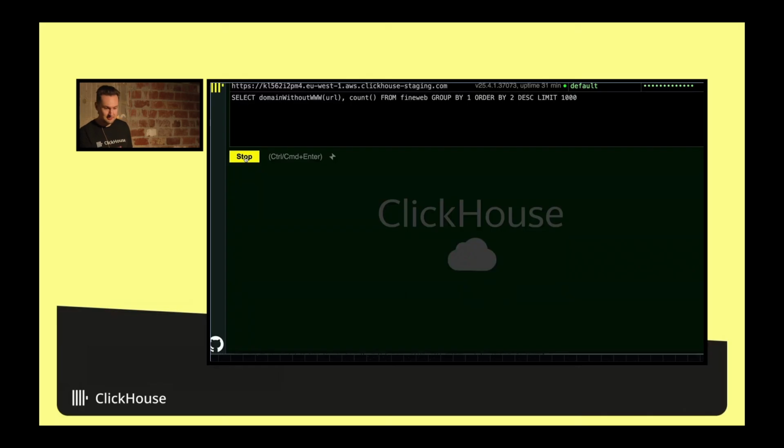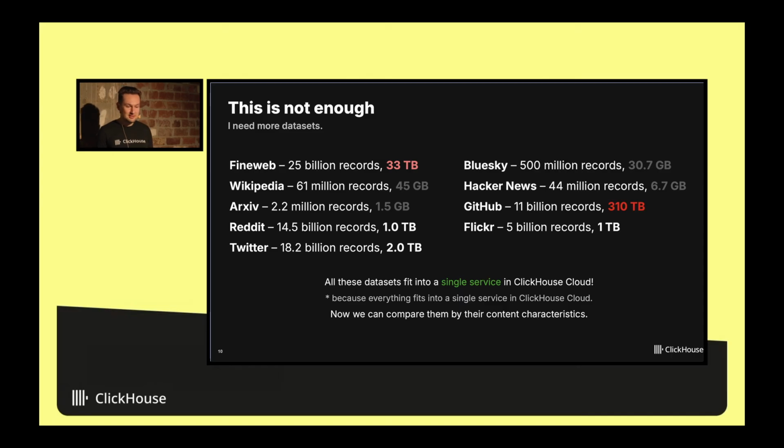Here is the ClickHouse UI, here is my query, and it processes with the speed of 250 gigabytes per second. It is pretty fast. It processes almost 2 terabytes of data. And here are the results. Wikipedia, The Guardian, Business Insider, Fox News, Fan Fiction, Telegraph, Daily Telegraph, TripAdvisor, Bloomberg, New York Post, Variety.com. So mostly Wikipedia and news. So I'm quite a bit afraid maybe this data is not really as representative. But maybe it is just tuned for encyclopedic knowledge and news. Maybe it should be a little bit less boring. And FineWeb is not enough.